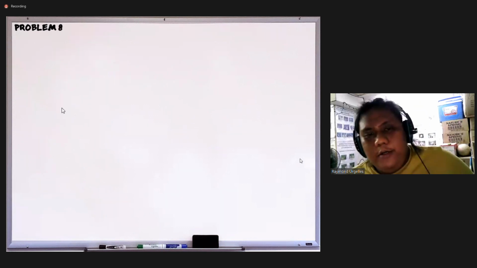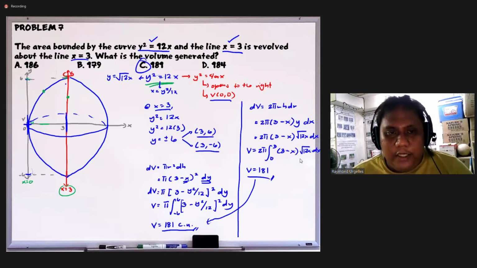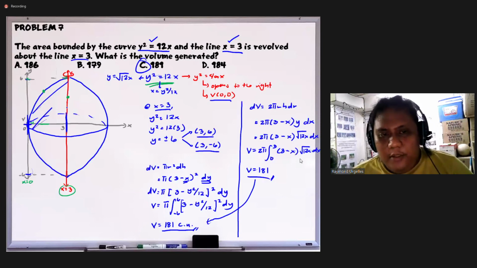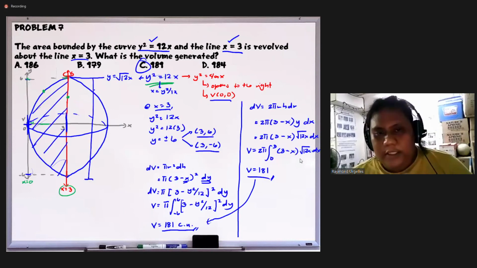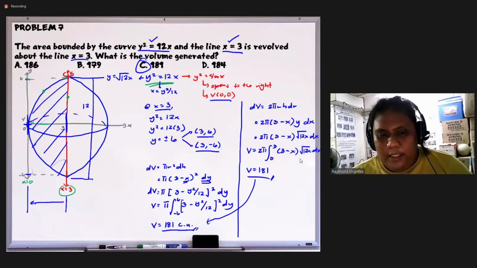So therefore, pagdating dun sa given sa atin dito, di ba? So since we are considering this area, okay? So ito yung base natin dyan, mula dito hanggang dito. So that is given by 6 minus -6, that's 12 units. Yung height ng parabola natin is mula dito hanggang dito. So alam natin na yun ay 3 units.